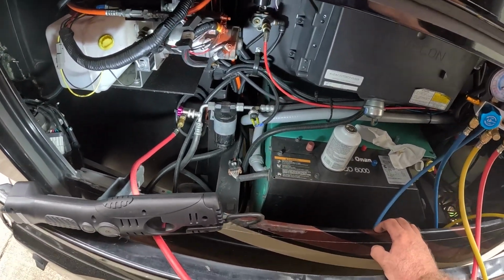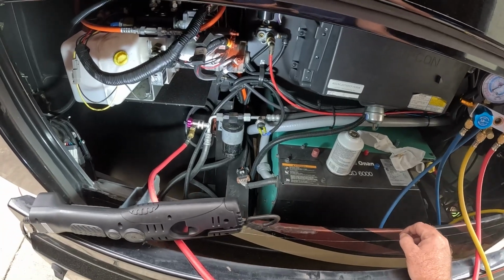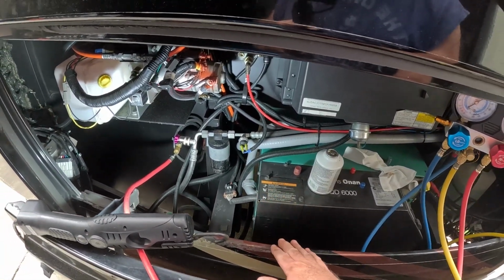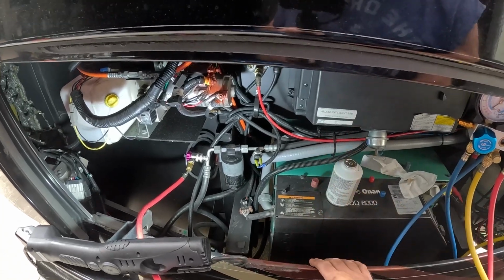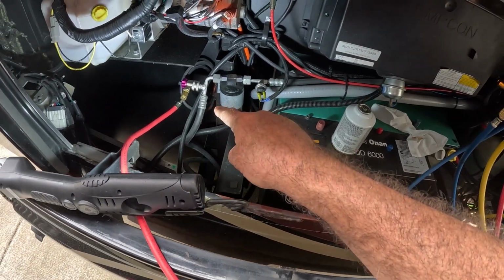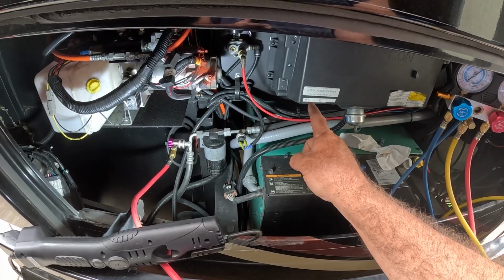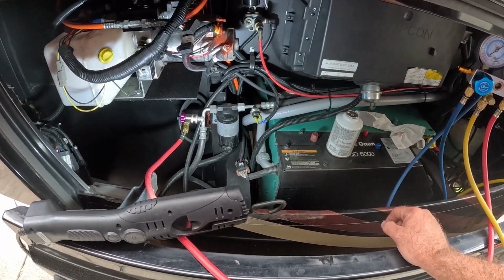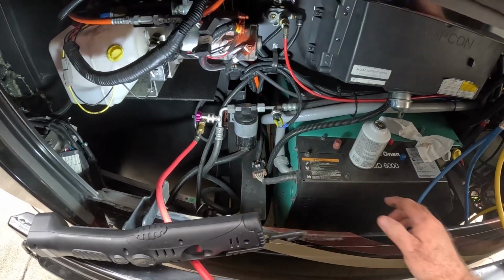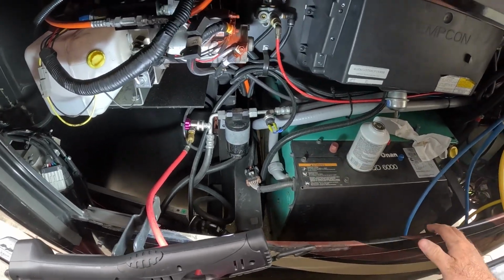And the technician told me, he said, you will no doubt have to replace that again. I said, really? I said, why? He said, because there's going to be metal, there's going to be debris, there's going to be everything inside your system when that compressor blew up, and I have no way to get it out, because the lines on these motorhomes, I mean, they go the whole length of this chassis. So the compressor's mounted on the engine in the back, and the lines come all the way up here to the front. So he said, you won't get all the debris out of that system. He said, that right there is your filter. He said, if this thing dies again, you're going to replace that thing right there. I said, okay, fine, whatever. It is what it is.